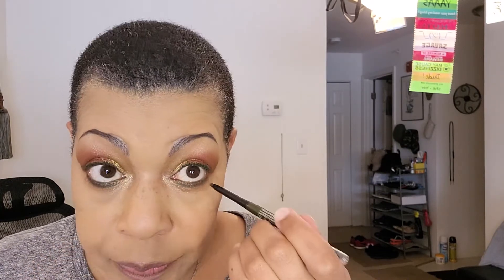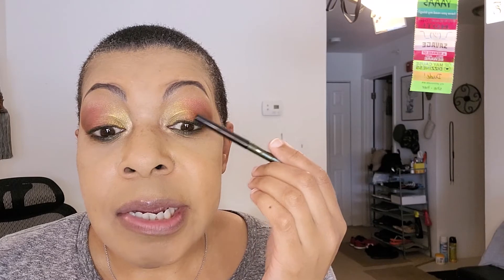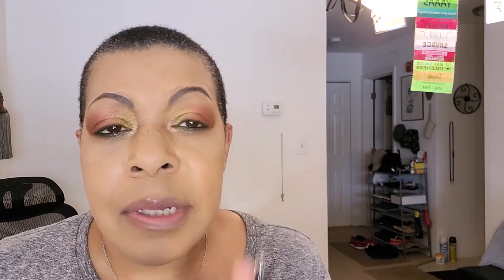We're going to just refresh that. I just want to clarify — your waterline, this line in here down here and this line in here up top, that's the waterline, also called your inner rim. I've seen some people saying we're tight lining the inner rim and they're putting liner on the lower lash line, or saying we're tight lining the upper rim and doing liner on the upper lash line. And I'm like, that's not the inner rim and that's not the waterline. Even professional makeup artists have been saying that and I'm like, that's not what it is.